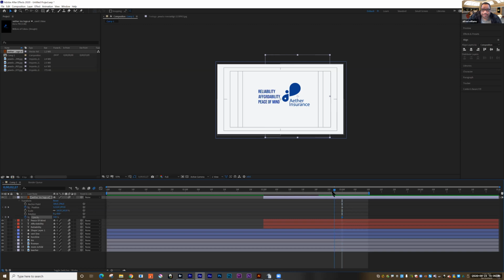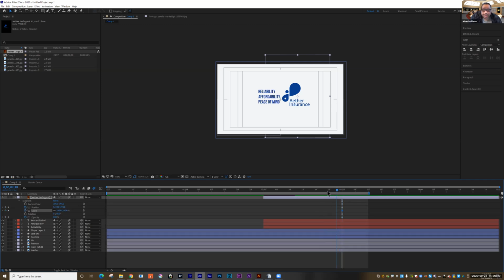And then after those other layers drop in, about right here, instead of position, let's animate the scale. So I'm going to go back, we're looking at the logo. I'm going to go to 3 seconds and I'm going to turn on scale.